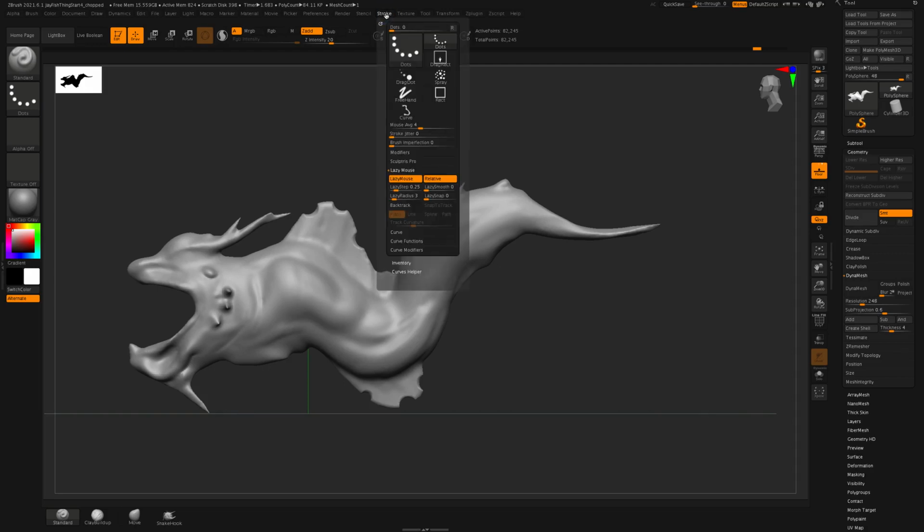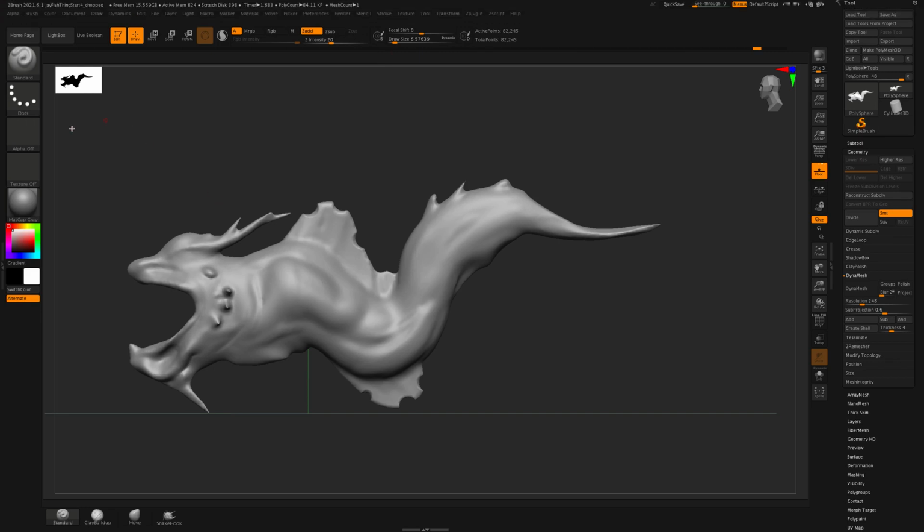Okay, the next thing is curves. Curves can be used with pretty much any brush inside of ZBrush, any sculpting brush. They behave kind of funky in most cases, but there's one very special case that I want to show you, where you're going to be using curves if you want to add some extra geometry in a more predictable way.